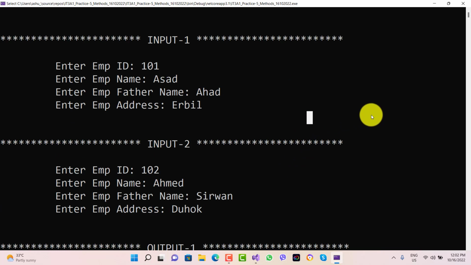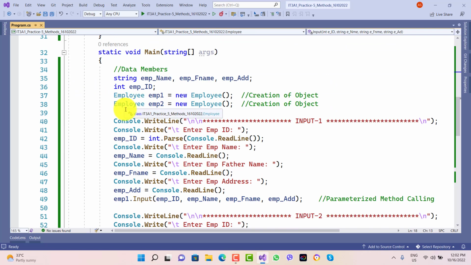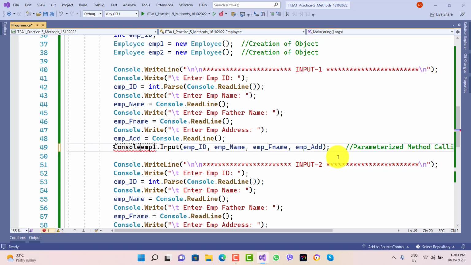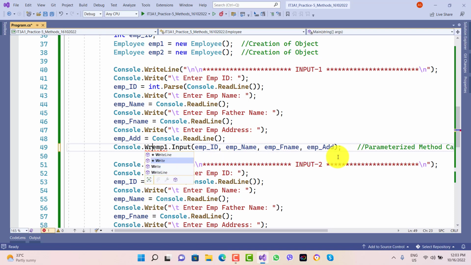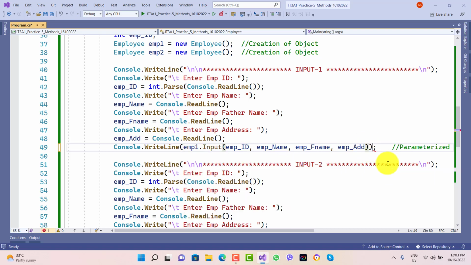But how can you feel the difference? Now, come out, just right here inside the main body where you are calling the method. Here you are calling the method. Just apply here console dot write line, and keep all the details inside console write line.